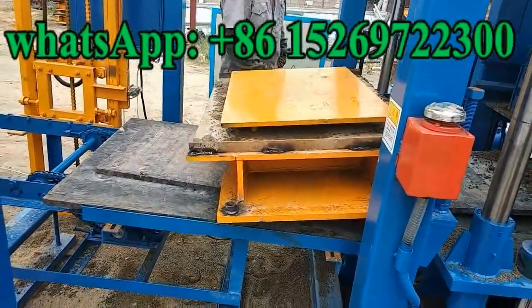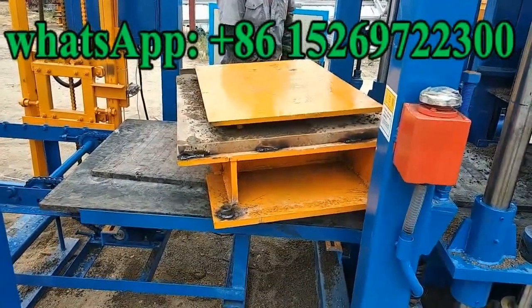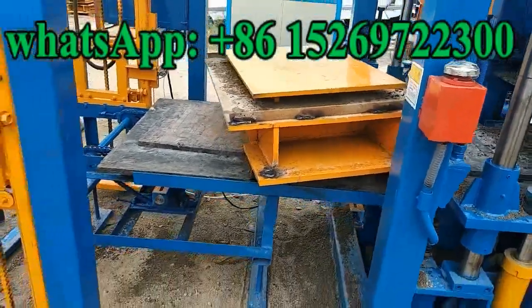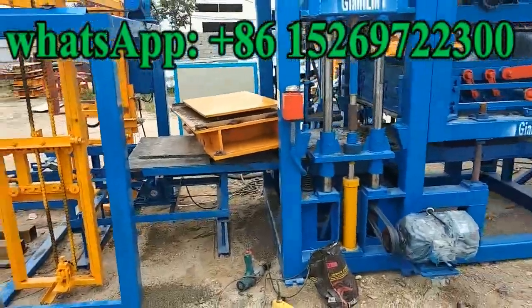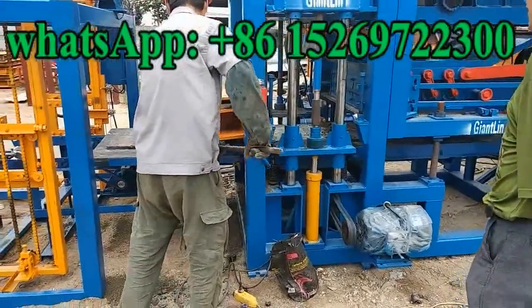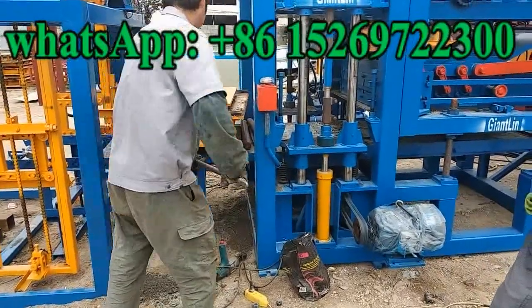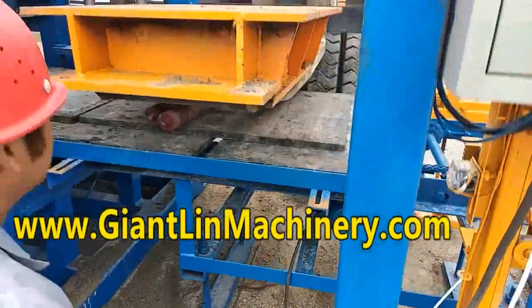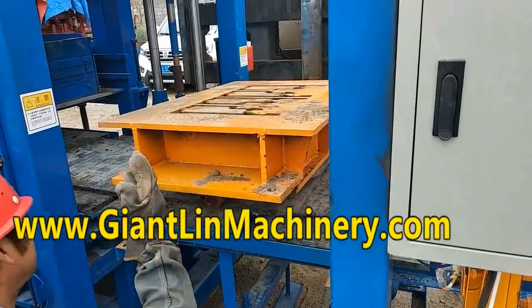Then take out the mold, it will be okay. Then the mold finish to take out, and then later, new mold put here, and then install. Like this, you can push mold box into motion.